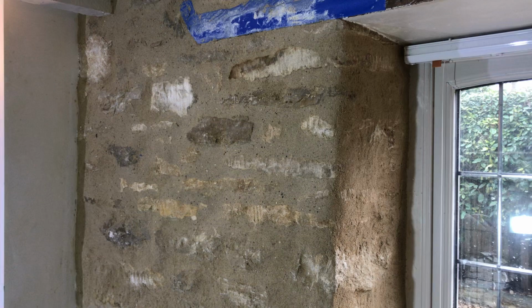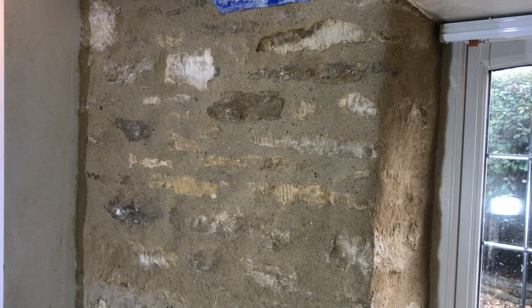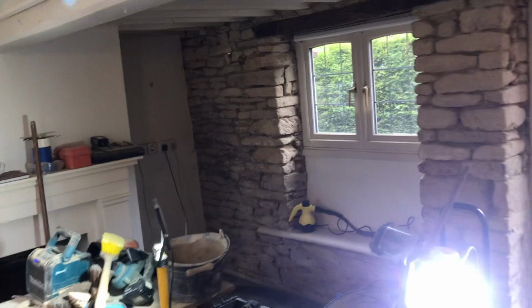But sometimes what people are expecting is a really recessed mortar, so that their stone looks like the surface of the moon, and that's not healthy. That's not healthy for the house. It's not healthy internally, and it's not healthy externally. And the reason why this is all getting repointed is simply because it was all done with cement mortar.